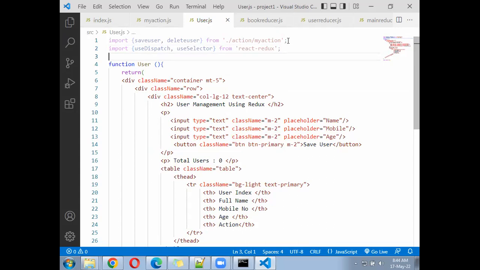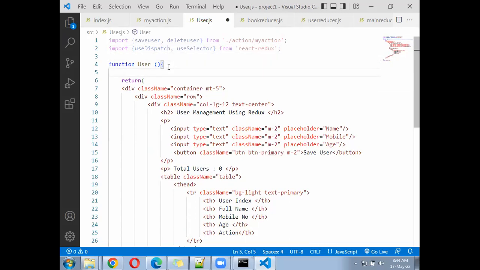Next, after that, you have to come inside the function and write a const allUser equal to useSelector.